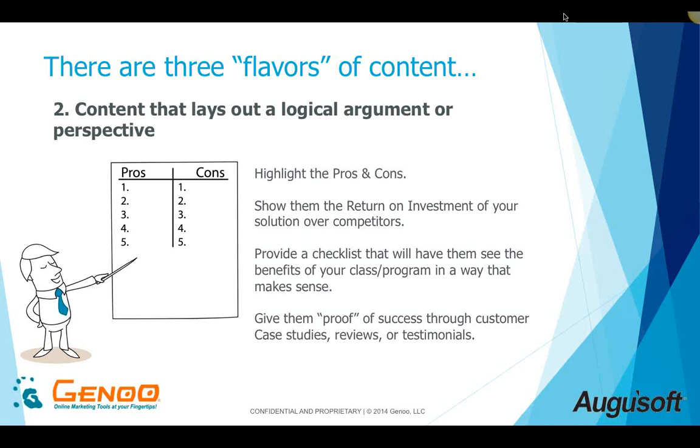And the third kind of content is content that highlights fear or pain that your audience is or could be experiencing. So this is where you empathize with them about a specific pain they're experiencing. Given their situation, you can tell a story that they can relate to. You can illustrate how bad it can get if they don't take action soon to alleviate it or solve it. Or you can provide a success-failure set of case studies of who succeeded because they took action and someone who failed because they didn't.